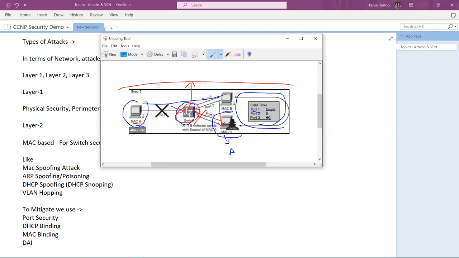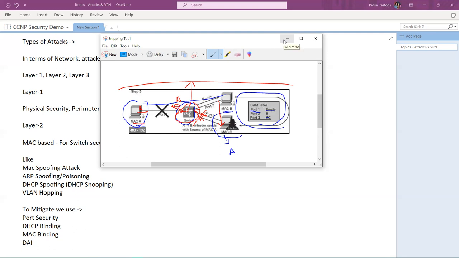Understood? So once on this switch port, for example port number 10, and this is port number 11. तो हम यहाँ पर सिक्योरिटी लगा देंगे कि अगर कोई और पोर्ट पर कोई बोलता है कि मेरा मैक एड्रेस ए है जो कि ऑलरेडी पोर्ट नंबर 10 ए पे है, तो उसको ब्लॉक कर दो पोर्ट को. So that way we will stop the MAC spoofing attack, right?